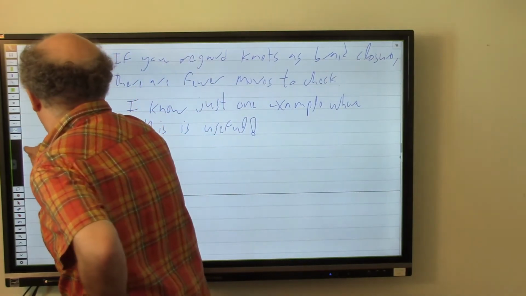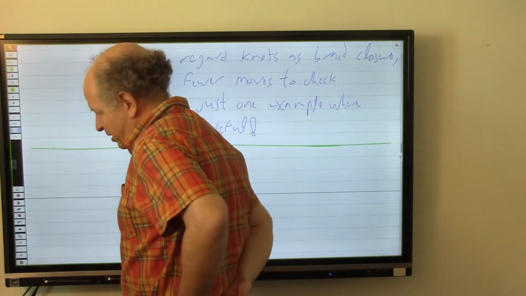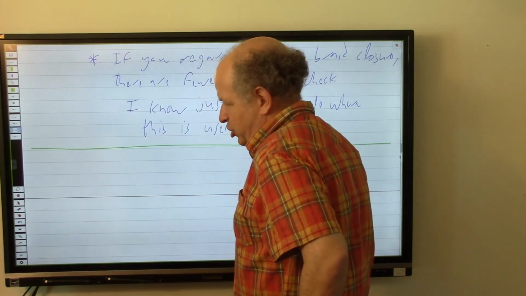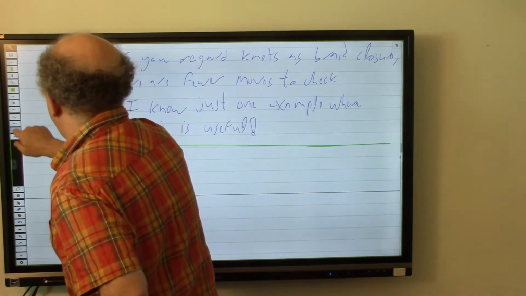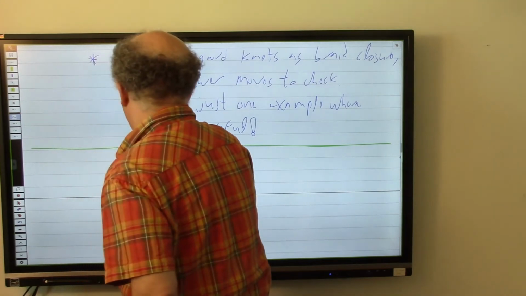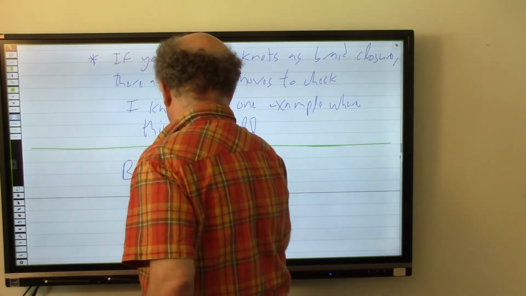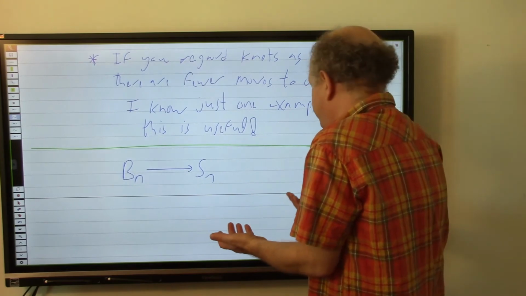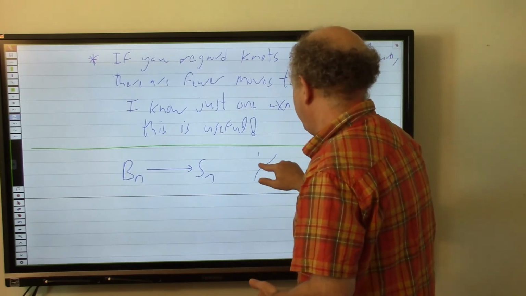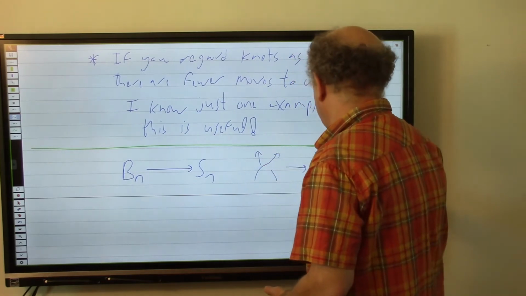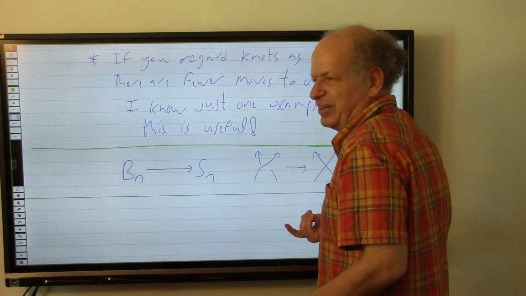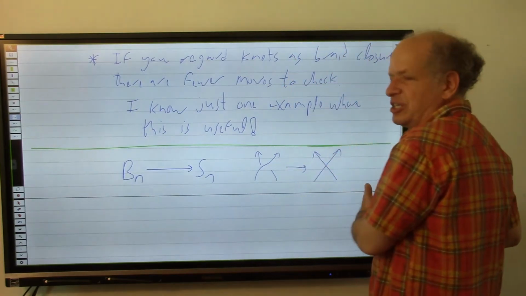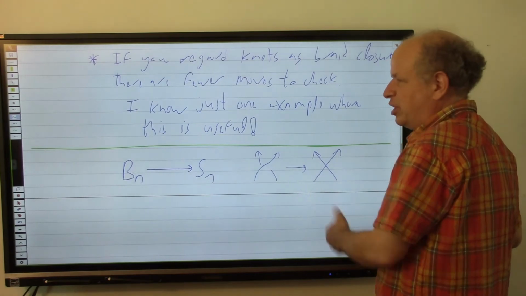Yeah, so I want to go back to braids. And of course I'm not going to get to the place where I comb braids today, because this turned out to take a long time. So first of all, there is an obvious map from the braid group to the symmetric group. Namely, every braid induces a permutation. If you have a crossing, you map it to the permutation. Okay? So the sigma i's of braid theory become the transpositions in the permutation group theory.